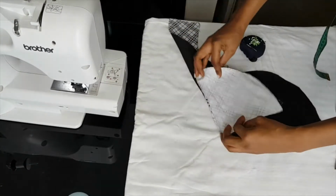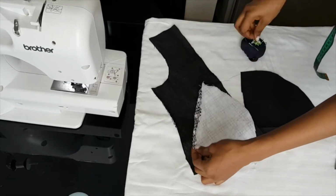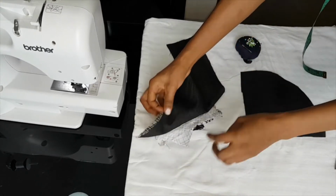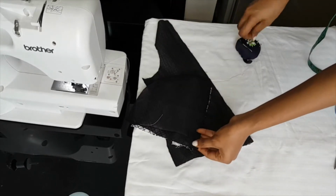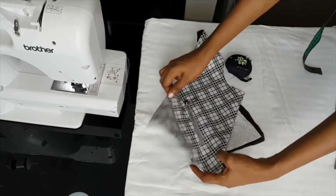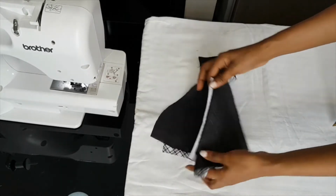So now I'm placing my pocket facing bag to one side of my fabric, and I'm going to stitch along that edge, and I'm placing the lining piece also to the other side, right sides together, and I'm going to stitch on a 5/8 of an inch seam allowance. Once you're done, go ahead and serge and finish your raw edges.